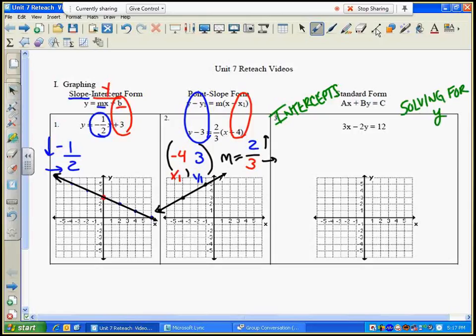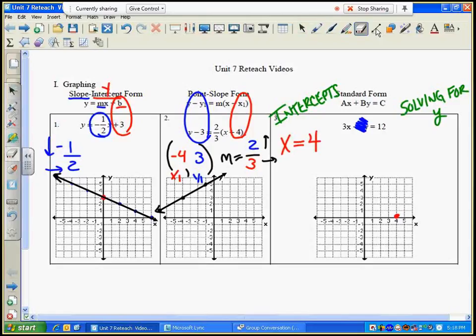Okay, with intercepts, this basically means we're going to use the cover-up method. And if you want to find your x-intercept, you just go over to the equation, and you make the y equal to 0. And when you do that, it basically wipes out or covers up that term. What you're left with is 3x equals 12. Well, that means that x has to equal 4. So you can go to your grid on the x-axis, and there is your x-intercept.